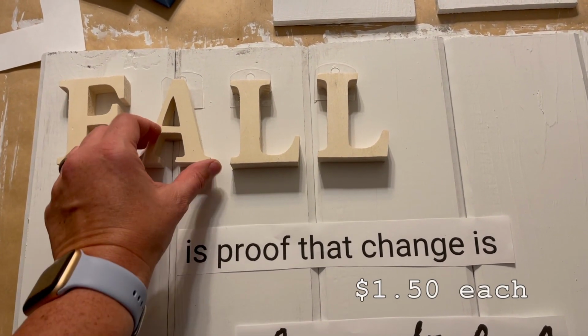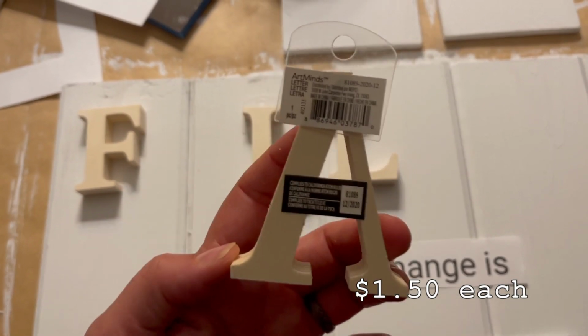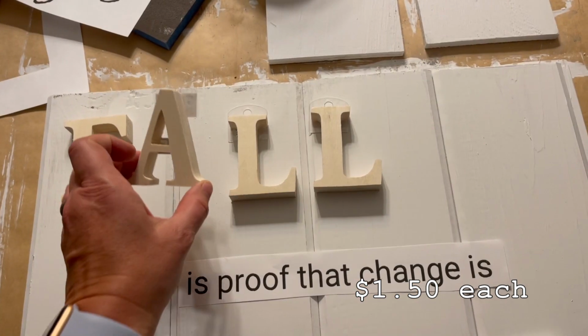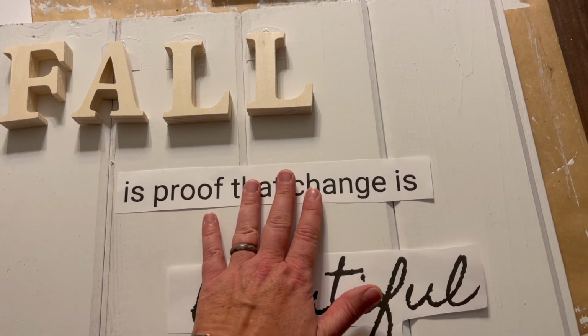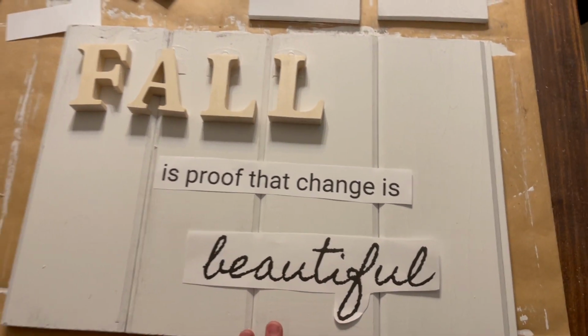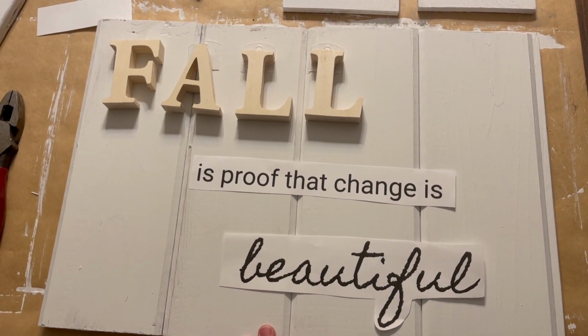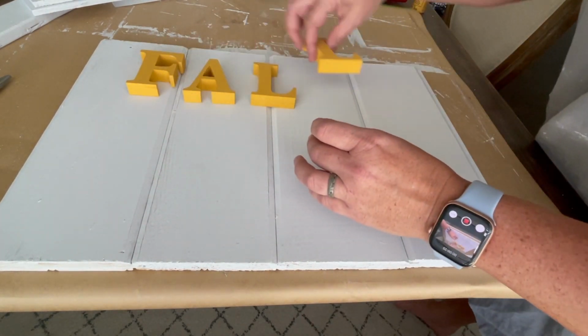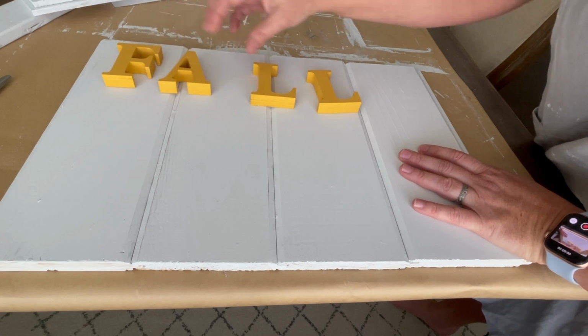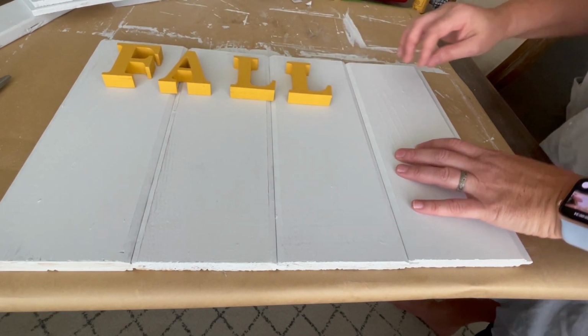So I got these letters. They were $1.99 at Michael's and I got 25% off. And I sanded them down and painted them this beautiful yellow color that matches the stuff from my video last week. And I'm really happy with how well it goes with the pre-existing pumpkins I had from last week.